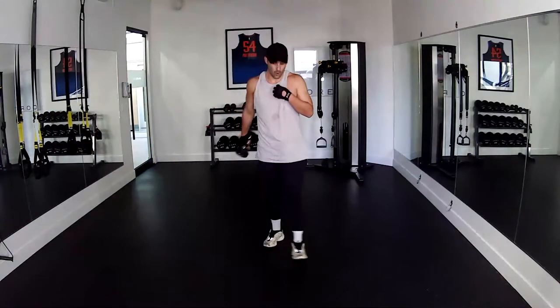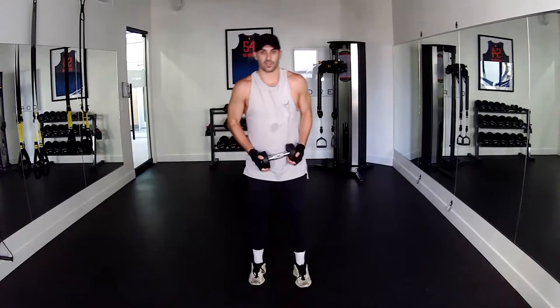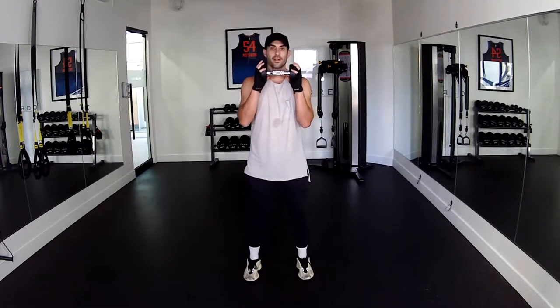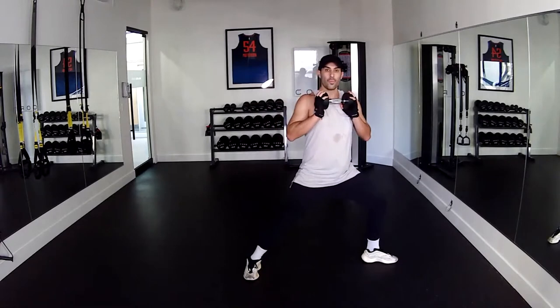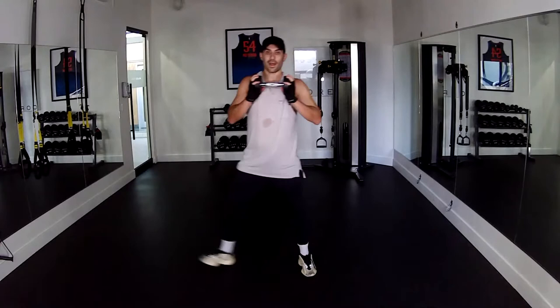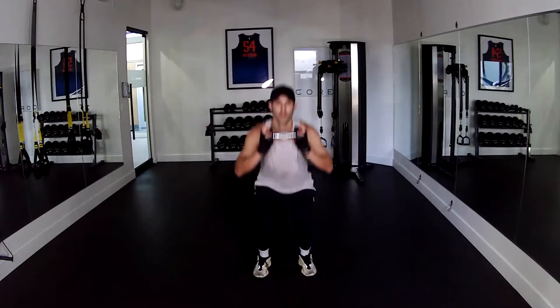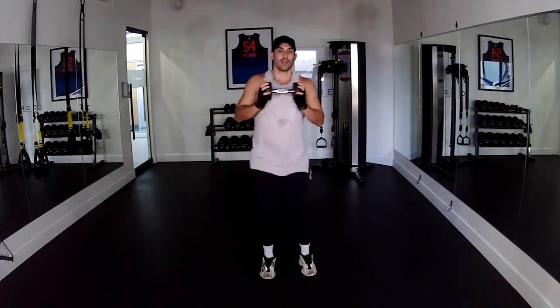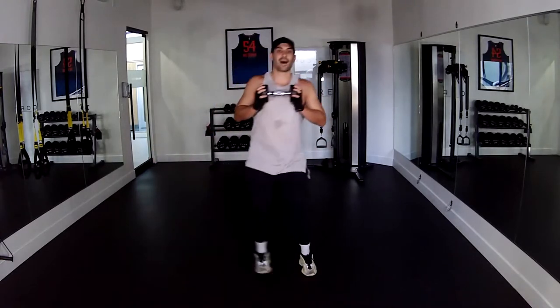Moving on — set three. We are going to step out into a side lunge this time, completing that third lunge. Starting with the squat — a narrow squat, toes straight forward and pretty narrow. Sit, there's my squat, open foot, lunge. Going right first. Here we go: three, two, one — narrow squat, open, that's one. Two — look how narrow I am with my squat — three, four, five, six. Good, open up that foot if you lack mobility — this is how we do it. Eight, nine, ten.